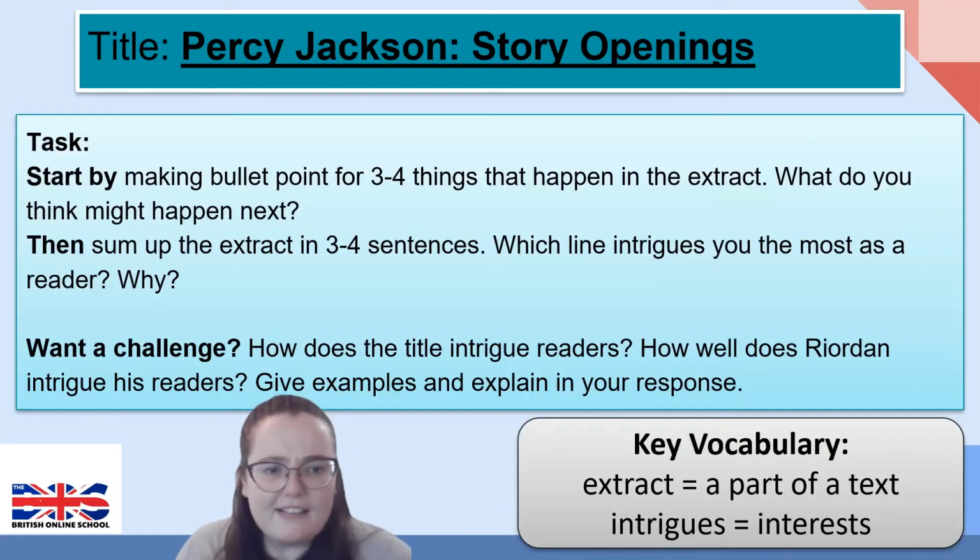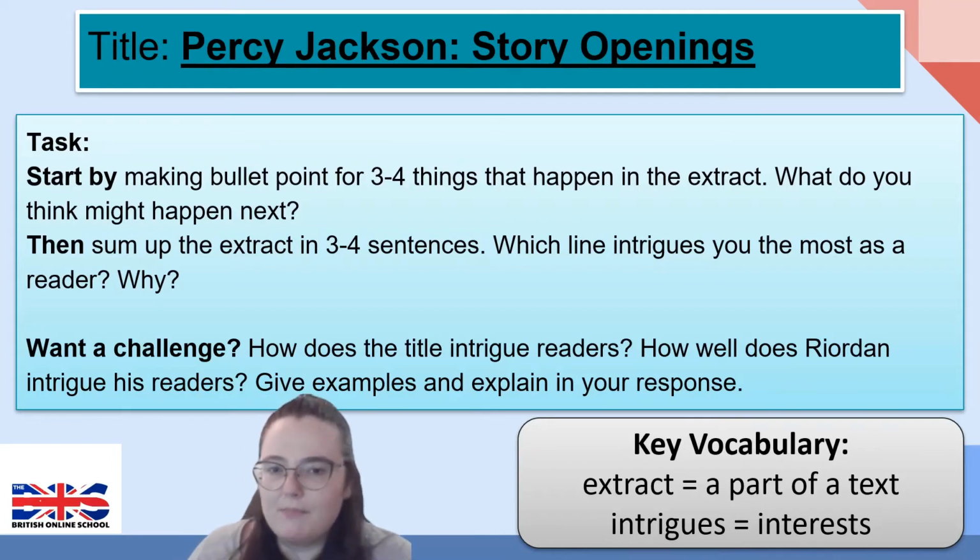So we've now read the beginning of Percy Jackson and the Lightning Thief, and we know a little bit about maybe what the book is going to be. Okay, so our task, now that we've read it and made a few notes, is to make some bullet points, thinking about our opinions on what might happen and what has happened. So what I want you to do is spend 5 minutes doing this task.